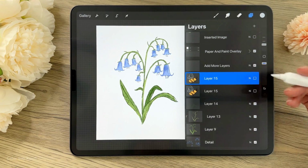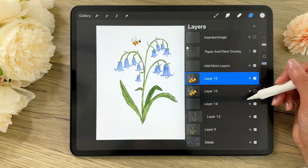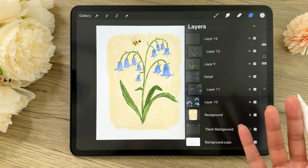So that's why I like working on layers, because now once I've done the illustration, I have that option to kind of just change things up and see what do I like. Because for me, one of the most fun things about digital art is the ability to experiment and try new things. So the bee, I think, makes this painting cuter. And there's a lot of nice contrast here. And the background just, I think, softens things.